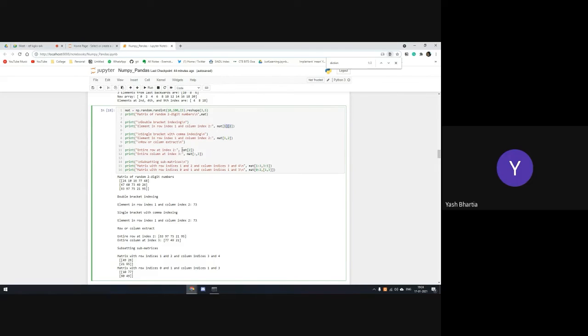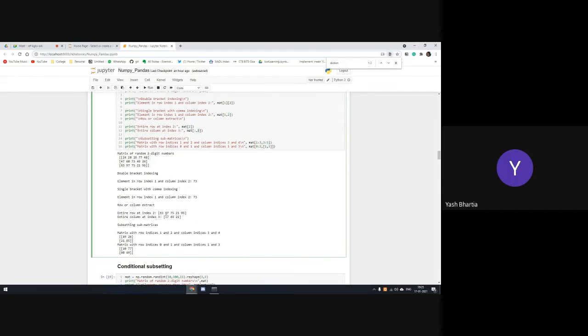Matrix 2 will give me the second row at index 2, not the second one. And this will give me the same thing as that, because I'm calling it in this format. So I'm calling the entire row and the third index at 3. So it gives me that 77.